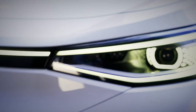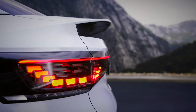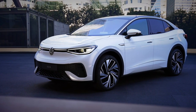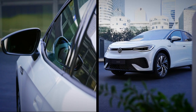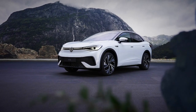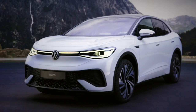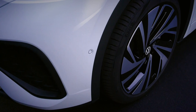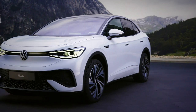The intense work to make this coupe SUV as aerodynamic and efficient as possible is clear from almost any angle. The streamlined design makes for beautifully clean curves flowing from front to rear. They're accentuated even further by the creases that run down the length of the doors. From the front, the ID5's design is brought in line with other modern VW creations thanks to a bar of daytime running lights. A large face, unflatteringly large wheels, and a fairly low ride height for its class make for quite the chunky design.